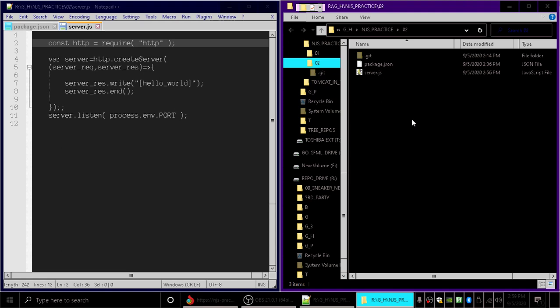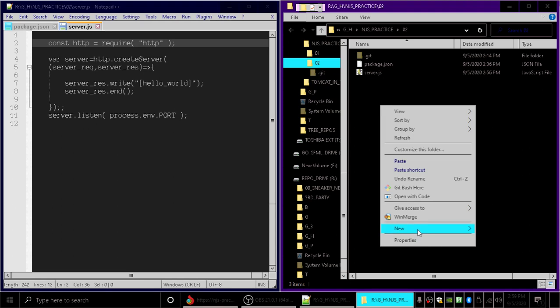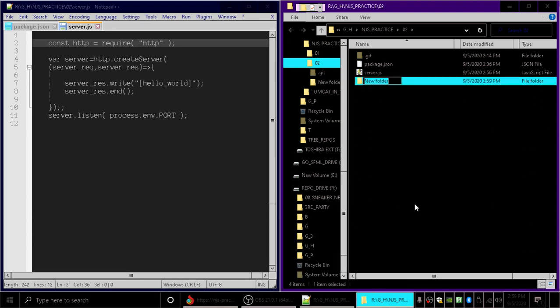And then I'm going to show you how to serve a file from the static folder, and then I'll show you how to expose the entire static folder to serve anything that is in there. But first, we'll just go with one thing at a time. So let's do new folder, and we'll call it static. I'm just going to do all capitals.